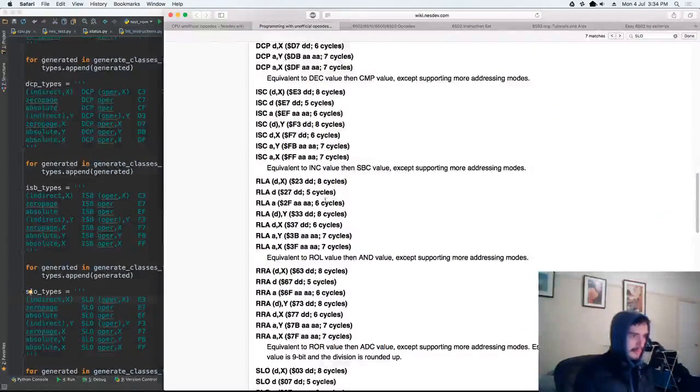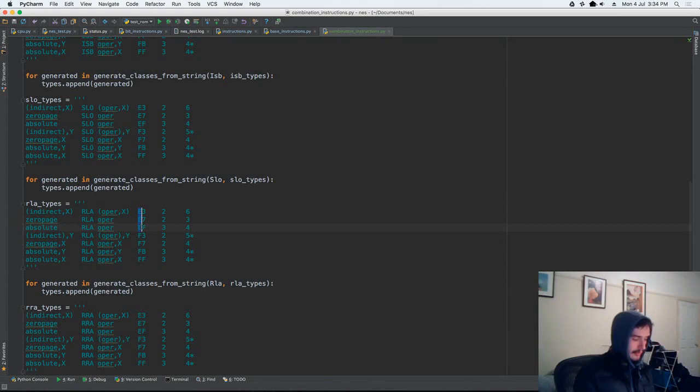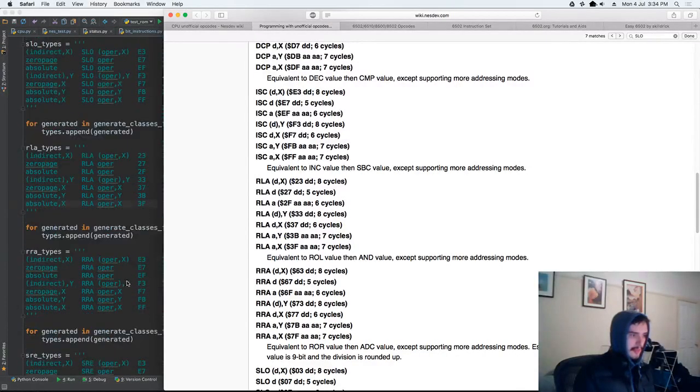For which thing is this? RLA is going to be 2s and 3s at the front. So these are 2s, these are 3s. RRA is going to be 6s and 7s.